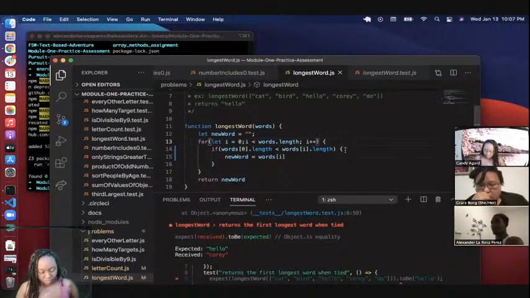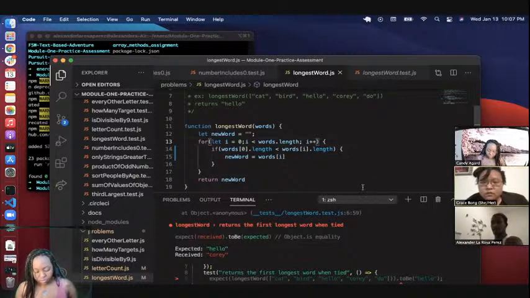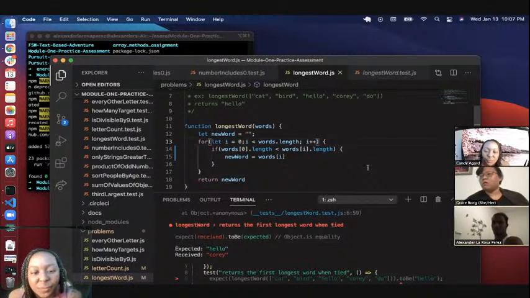And, yeah. Oh, and words I dot length is greater than new word dot length. How about that? Are you testing that, or you are saying you will say it again?